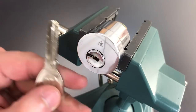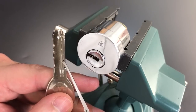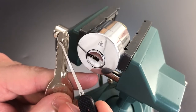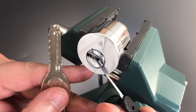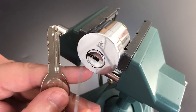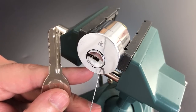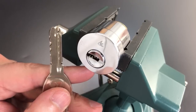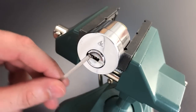If we look at this key, we can see there are five standard pins, exactly where we would expect them to be. And then on the side, there are another four pins. It's actually more from the corner of the lock that these four pins come. And these are also active pins. So not only do we have five pins up top, we have four pins on the side, and there are security pins in both locations. So it should be a really interesting lock to pick. Let's get some tension in here and see what it takes to get this guy open.